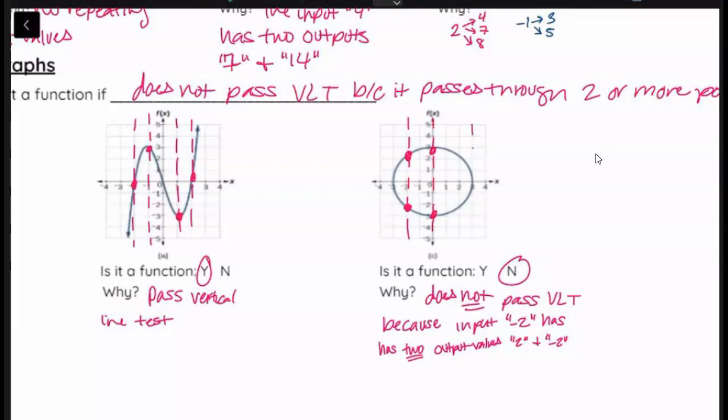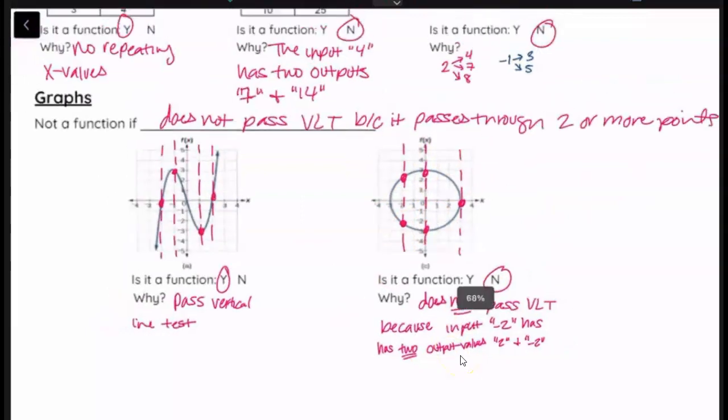Now, however, if I had drawn my line here, I only end up with 1 intersection, but it just needs to break the definition once for the entire thing not to be considered a function. So because there is at least once where it passes twice, this is not a function. This one, however, no matter where I drew my line, I always had 1 intersection. So for every x, there was exactly 1 y. Over here, for the most part, for every x, there are 2 y's, which is not the definition. So this is not considered a function.